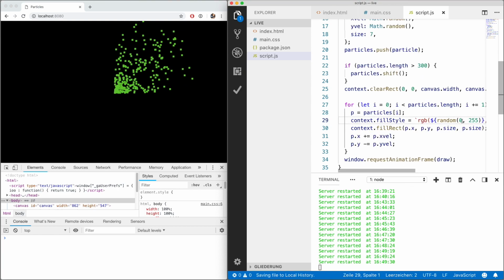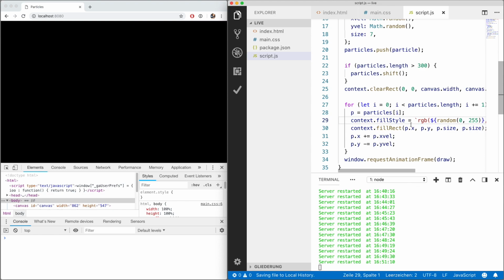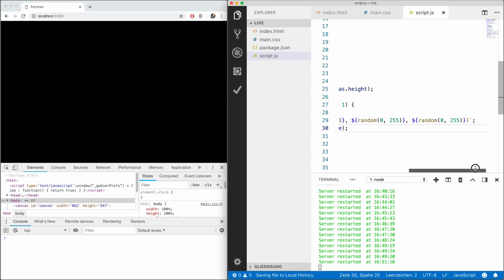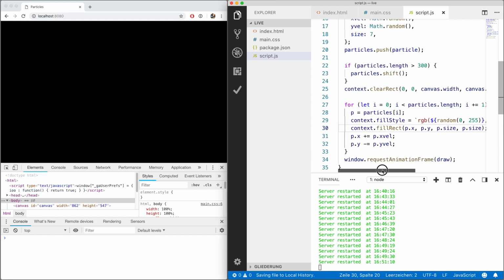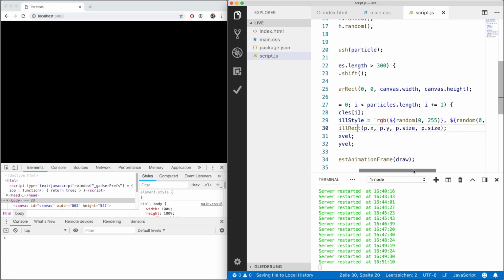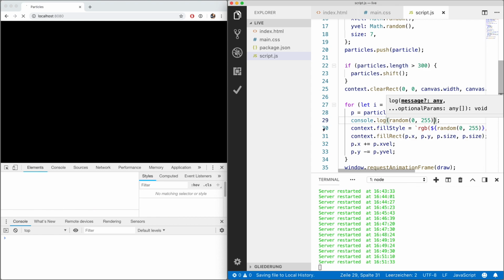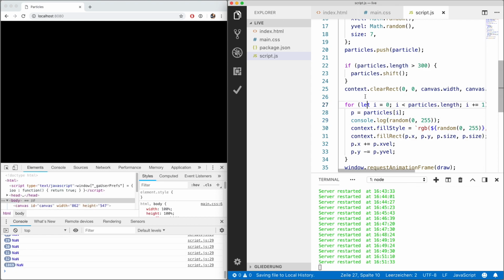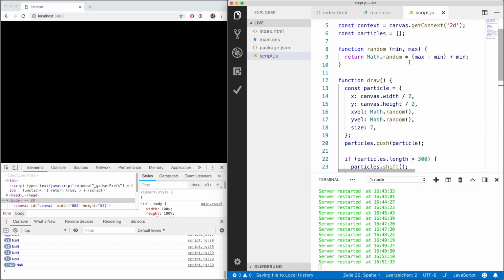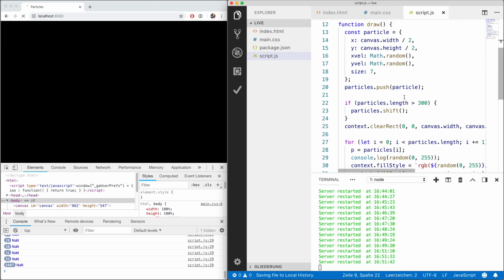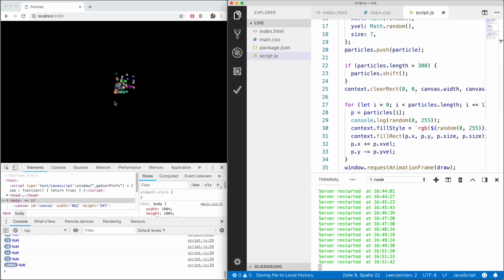Same here. Now it doesn't like the string padding, huh? That's weird. Let's see what we get here. Oh, it's not a number. Return math.random needs to be a function call. There we go. Now this is maybe a little too much.